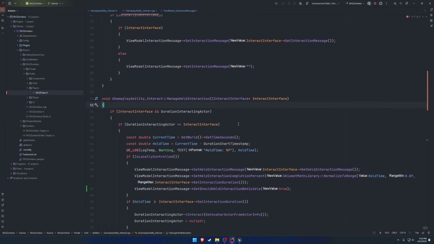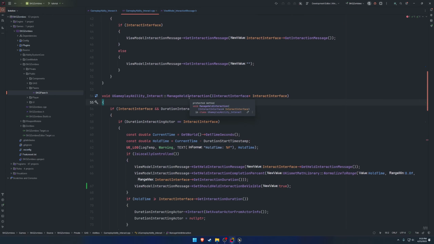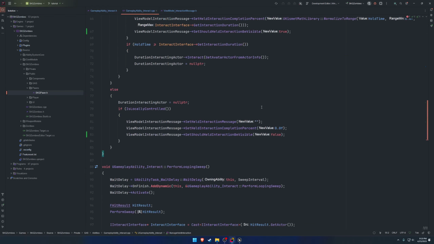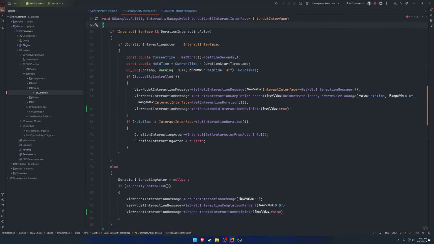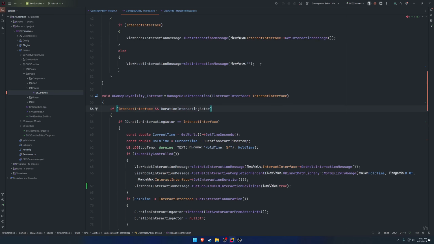So what we can do is either make it return or output, kind of what all we need. If we are a held interaction, then we do something. But the main one is we need all of them, but we need this logic here to get the percentage.